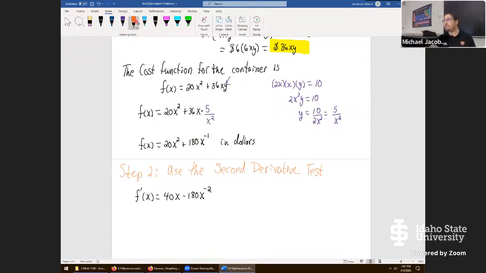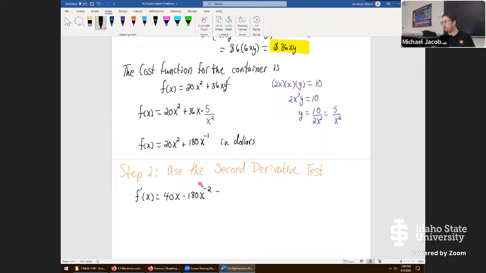Observe, it's always worth mentioning because this can really bog you down in calculus. If you simplify this as 5 over x, you may have used the quotient rule, but that's heavily discouraged. It just takes way too much time. And now you're fighting with little minutia when you really want to focus on the second derivative test. So simply writing out that, it didn't look like a big deal, but it's a humongous deal. If you can calculate your derivative fast, then you're focusing on the major concepts and not getting bogged down on little minutia.